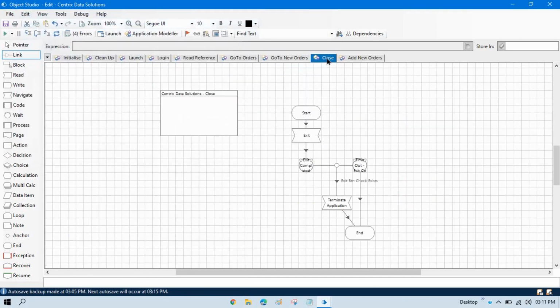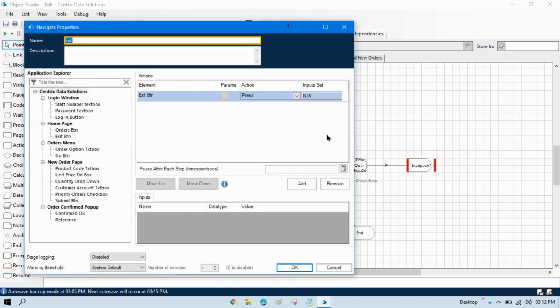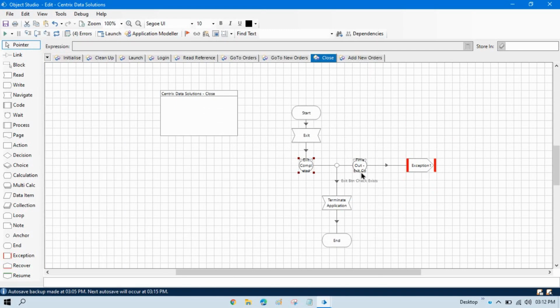Now we'll go to the close. Here you can see we'll take one more exception and link this timeout with the exception. Now in this scenario, after clicking on the exit button, if the exit button is still available, then it will go and terminate that. If this is not available, it means exit was performed successfully. It means in this scenario there is no need to connect this one, because if that is not available, there is no need to throw a timeout error. So we can directly link this, go to add.